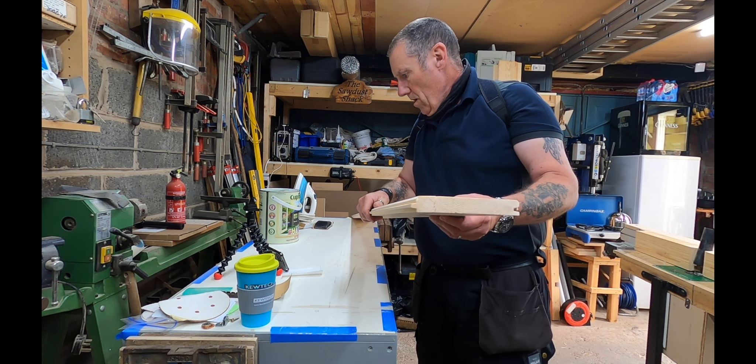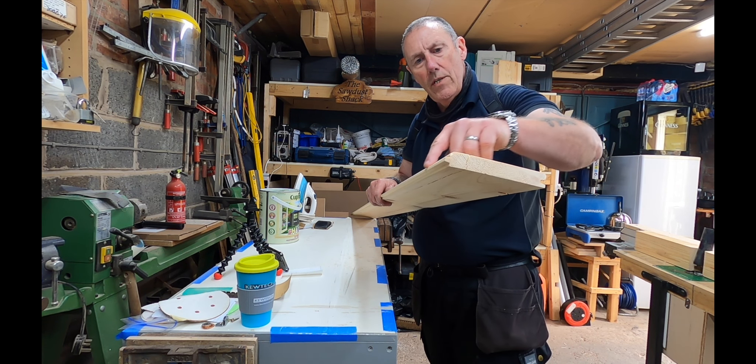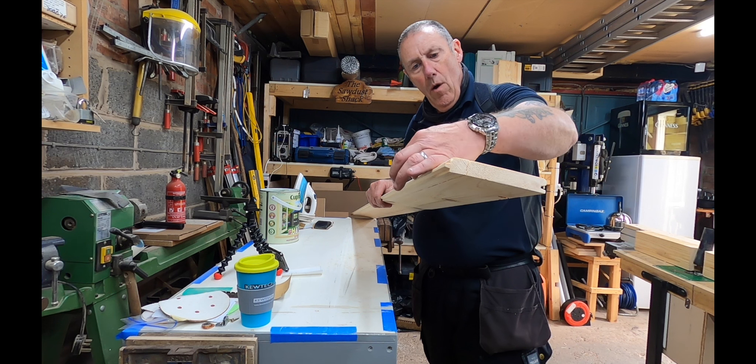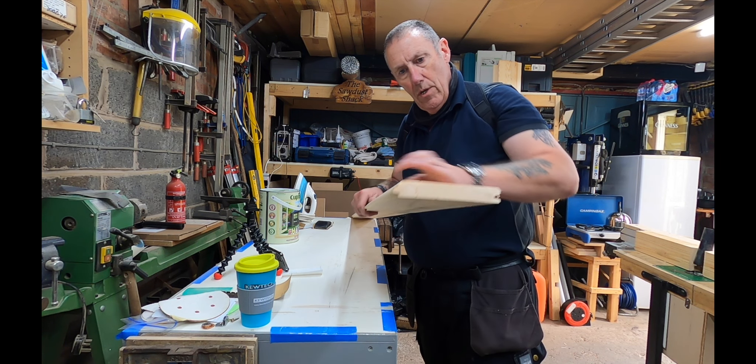This is what I'm trying to avoid — with the expansion and contraction of the wood you get these white lines where there wasn't any paint. This is not a gate I made, this is one that was bought, so I couldn't paint in between before it went together. That's why I'm doing my gate slightly different. Because I'm going to paint it before I put it together, the thickness of the paint will stop it going into the groove, so I'm just going to run across here a few times with the rebate plane.